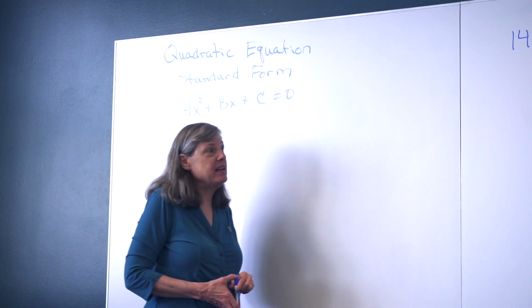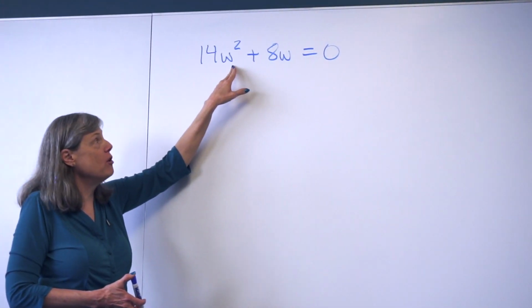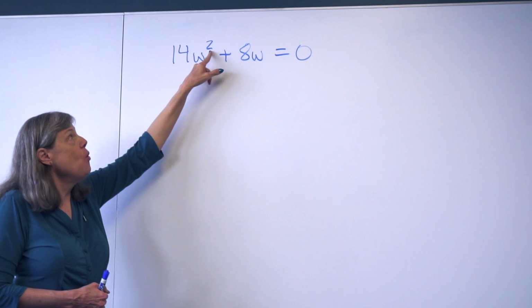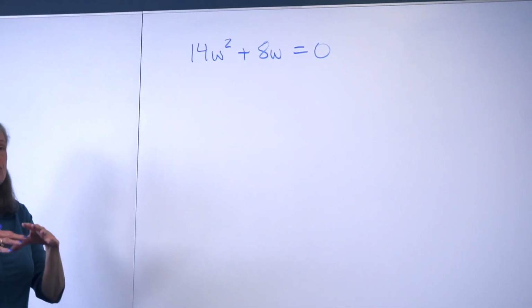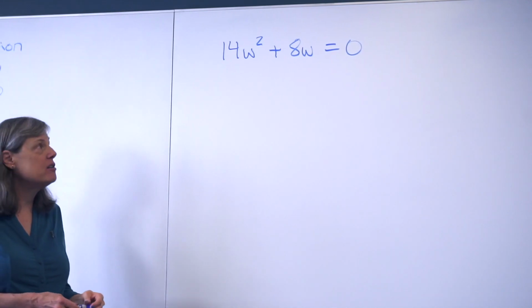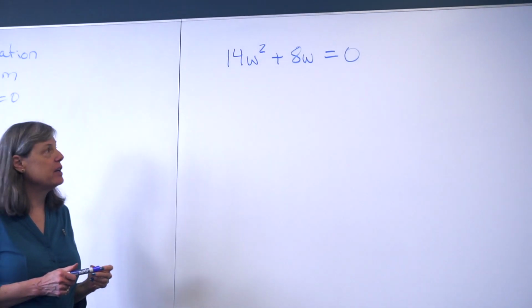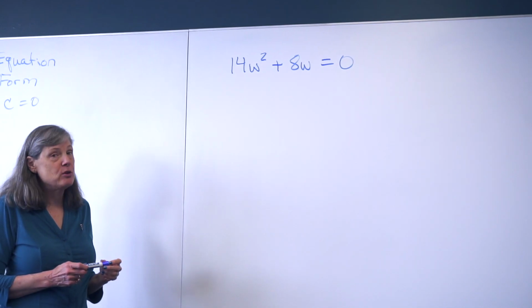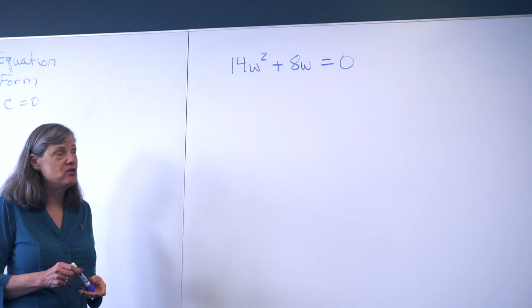Well, the problem is that we don't know how to solve for, in this case, say w, when it's got a square. So factoring allows us to take those w's apart so then we can solve for them singly. So that's what factoring is all about, so that we can solve. That's what algebra is all about, solving equations.